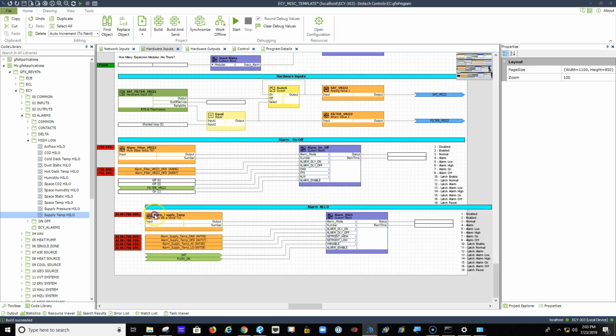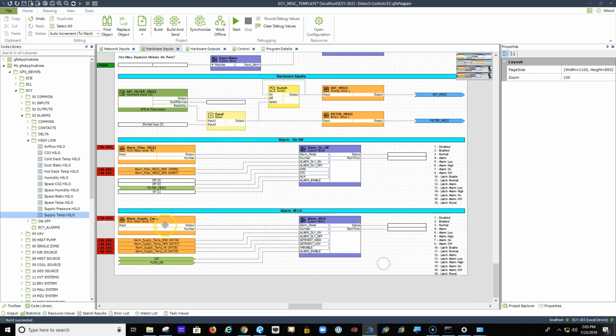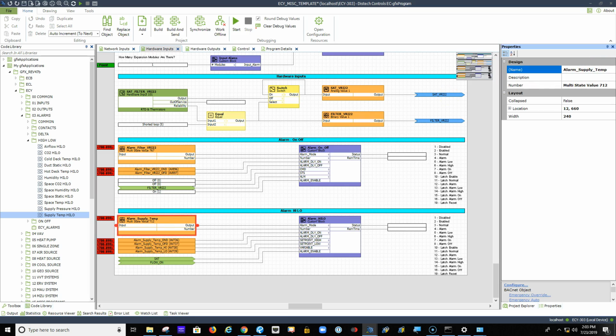Oops. Select this whole thing. Now that I have that in here, the supply temp underscore VRF22. This is also why it helps so much to have it in Wizen to be able to map points, because these are going to all have this slightly different name, and being able to map all these things to our graphics is going to be a huge time saver. So I'm just going to go through and do that to all of these.